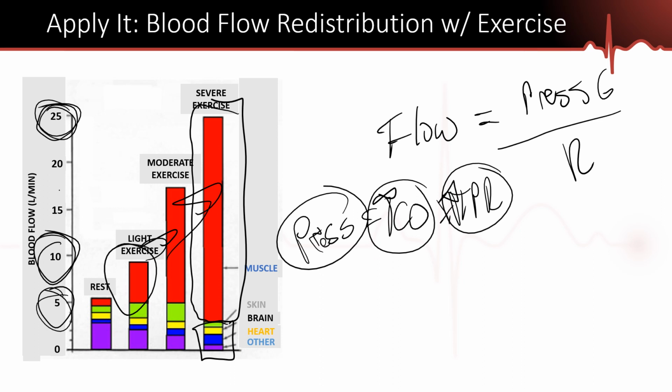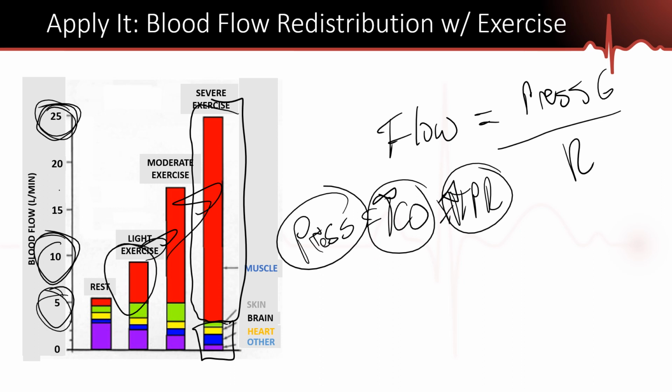There's going to be a bigger gradient between the arteries and the veins in terms of pressure, which is going to increase flow. And what's the other determining factor of flow? It's resistance, right? Flow is inverse to resistance. And what happens during a sympathetic response? We get systemic vasoconstriction initially, okay? Where's the only place that we don't get systemic vasoconstriction? Around contracting muscle. That's the point.